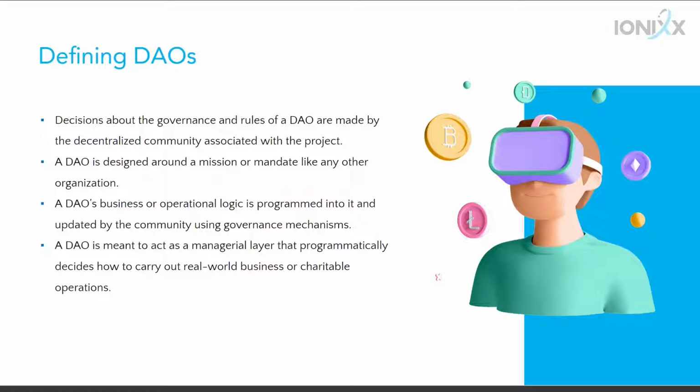So let's take an example where a group of people are buying and selling NFTs. And they have a certain set of specifications, and they encode all those specifications. So what they do in essence is create a DAO that buys and sells NFTs. What you could do is say there's 50 conditions, and once an NFT meets 45 of these 50 conditions, for example, go ahead and buy the NFT. And when the NFT that you've purchased meets one of 3 conditions, let's say it hits a certain price or falls below a certain price or does something else, something very specific, then go ahead and sell the NFT.